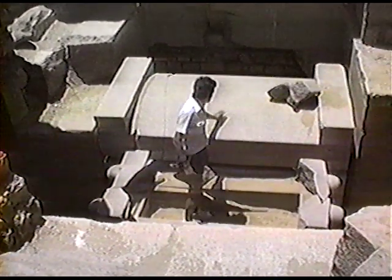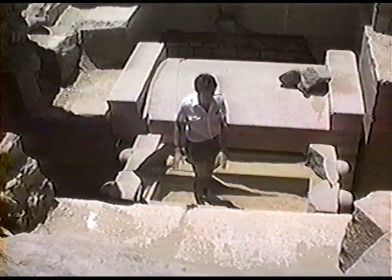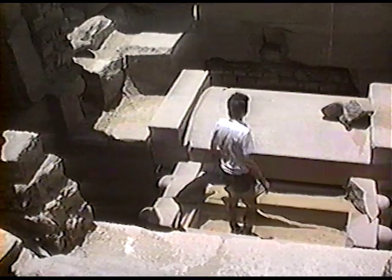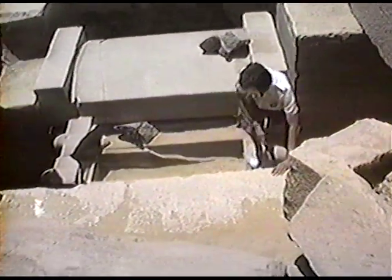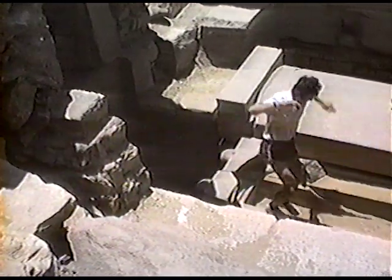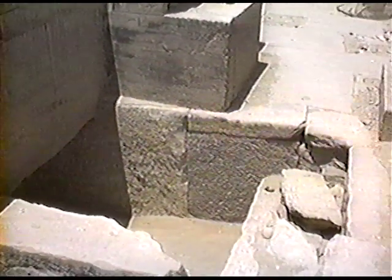Now I am standing by the sarcophagus of the vizier Ptahshepes. This is the one in which the prime minister was buried, and I'm standing in the one in which his wife was buried beside him. It's a magnificent complex here. Now, let's see if I can get out as easy as I can get in. What the video camera doesn't show is a gully about 30 feet deep that I have to leap up and across. Ah, there we are. The video camera made it look easier than it actually was.